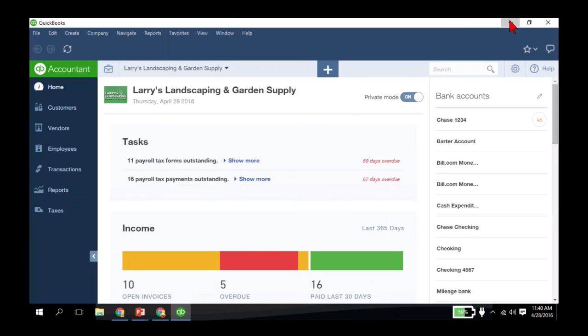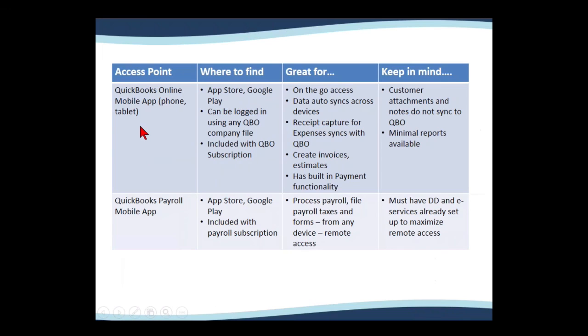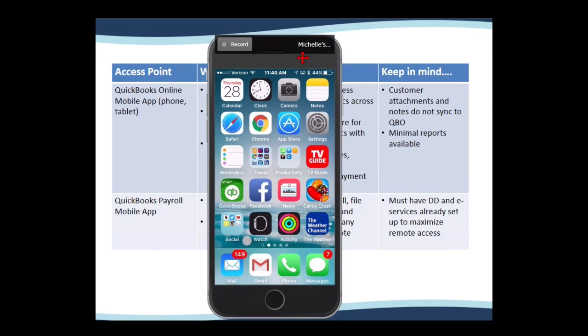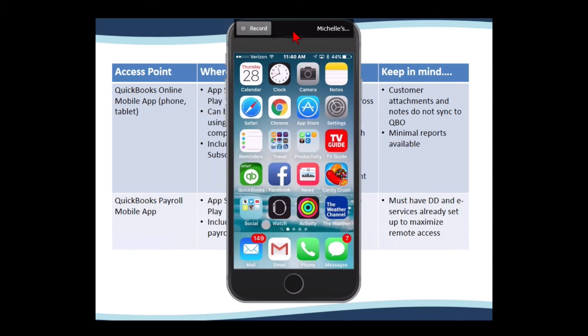Now, there's another option that we wanted to talk about, and that's the mobile app, okay? So there are mobile apps. When your clients are out and about, purchasing supplies at the hardware store or wanting to invoice a client out in the field or on the job, you've got plumbers, electricians, lawn and landscape companies. A lot of these people want to be able to use a mobile device or a mobile app. So what you have here, this is my iPhone. Okay, so you can see the iPhone.